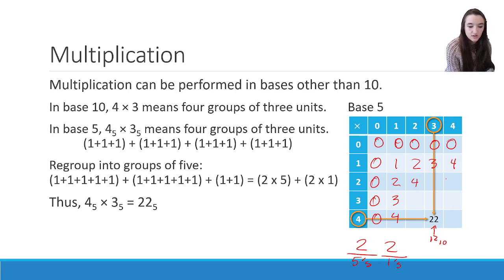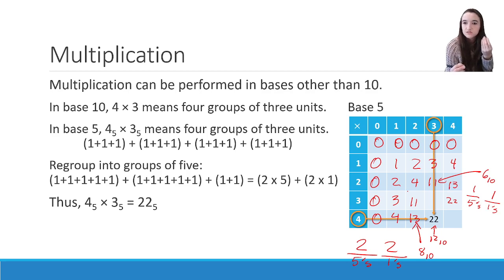But now once we get to 2 times 3, well, that's 6, right? That's 6 in base 10. So the question is, 6 in base 10 is how many 5s and what's left over? That's 1 5 and 1 left over, right? 5 plus 1 more gets us to 6, so this is 11. Then I'll carry this 22 over. 2 times 4 is 8. I'm running out of room here. This will be 8 in base 10. And again, I ask how many 5s and what's left over? 1 5, 3 left over, so this becomes 13.